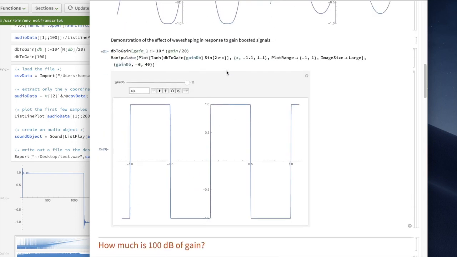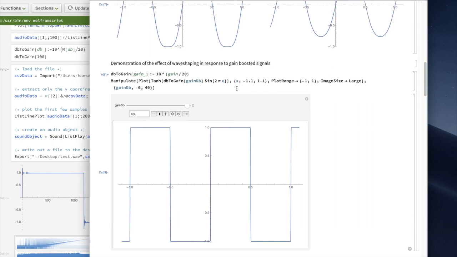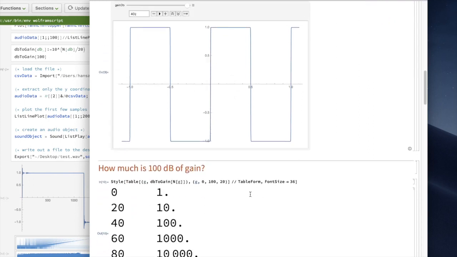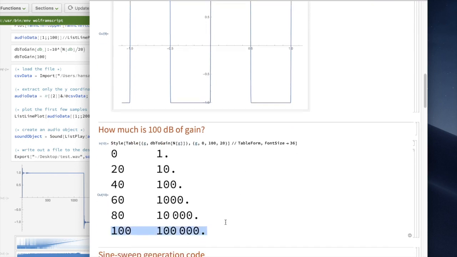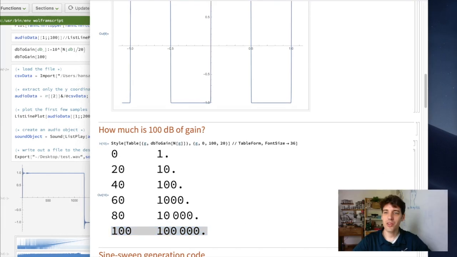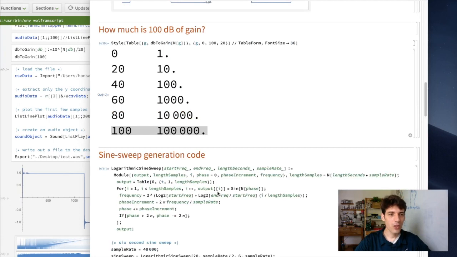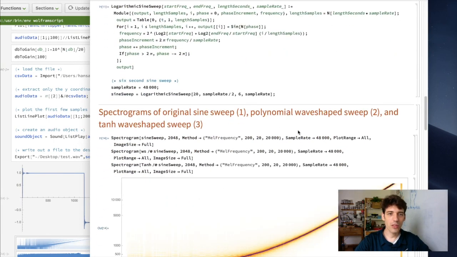So the goal that I set when we started working on this saturator was, let's just try and see if it's possible. Let's see if we can make a saturator that can take 100 decibels of gain boost at the input without saturating the output. Sorry, not without saturating. Without aliasing on the output. So let's have a look at the kind of aliasing we get from wave shaping saturators.